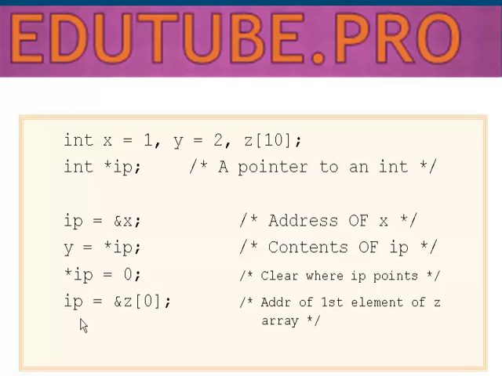Now here we are saying that IP equals the address of z sub 0, and that's the first element of the array, element 0. So IP will no longer point to x. It will be changed. x will not be modified because we didn't dereference. We didn't put an asterisk here. We are saying that IP will now be equal to the address of the first element of the z array, just like we said IP is set equal to the address of x. I hope that makes some sense.